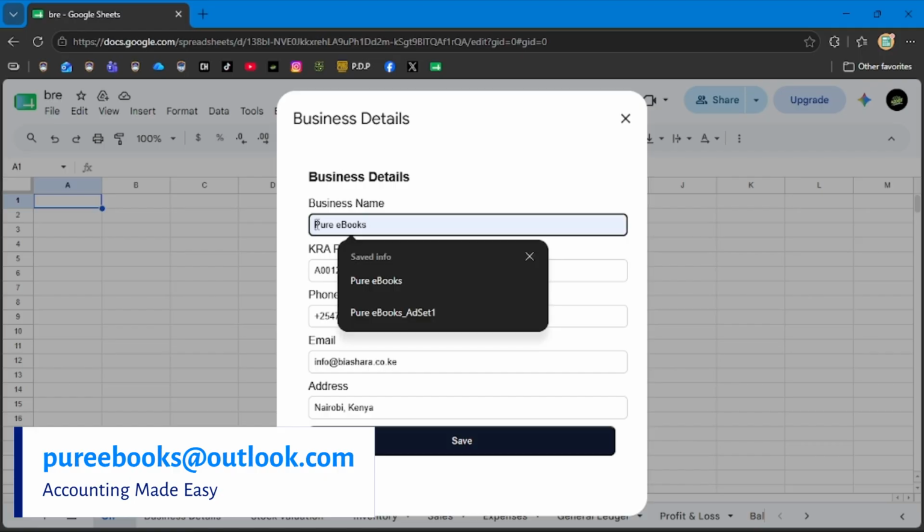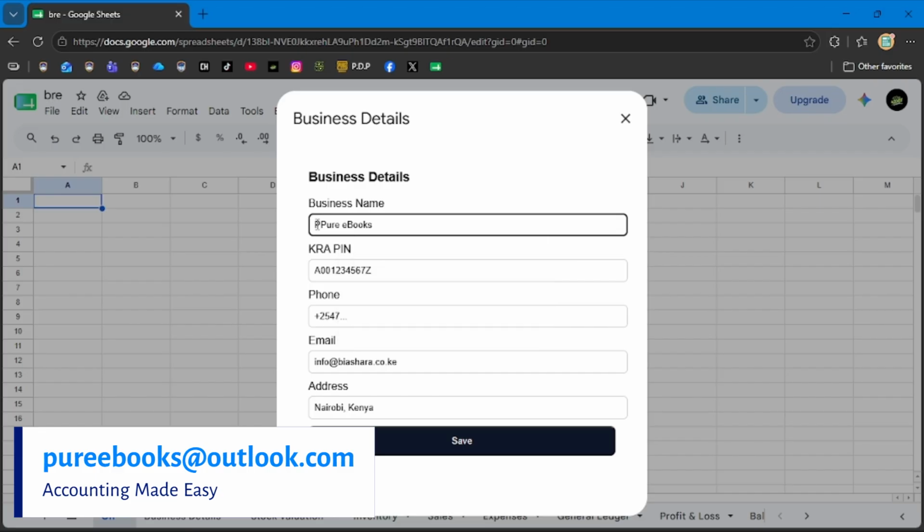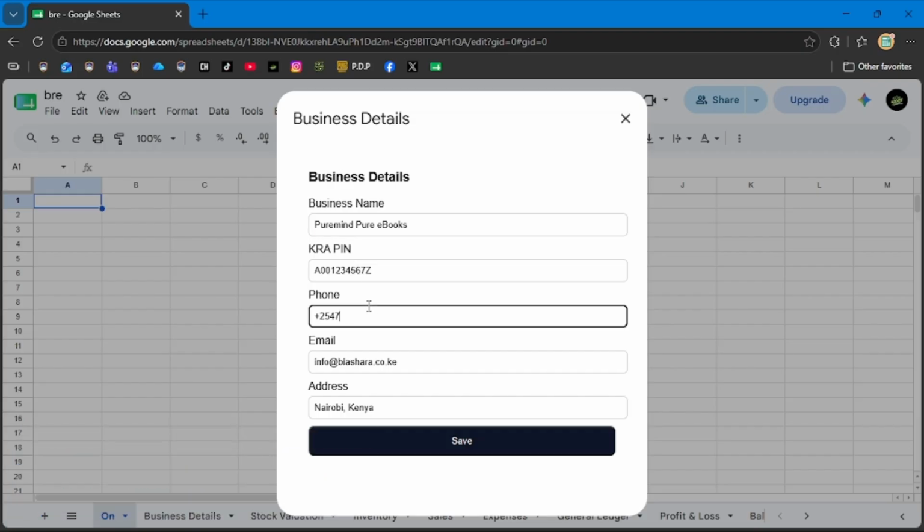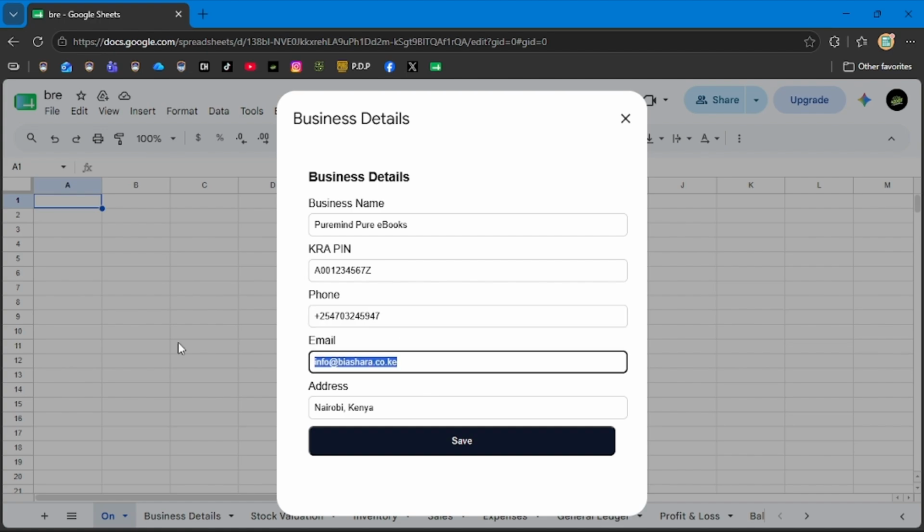The business name will be displayed on the PDFs, in the header of the PDFs. It's a simple one. It doesn't have so much.